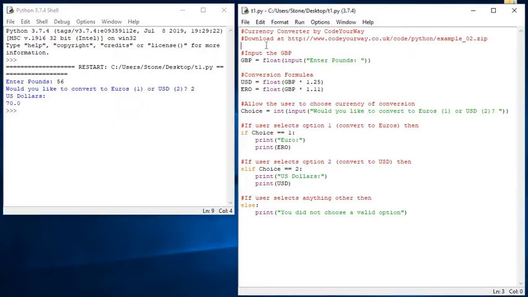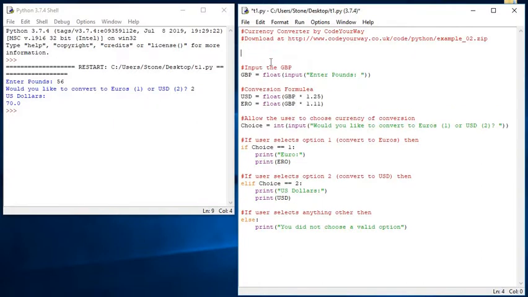So the way to do that is you define the code. At the moment this code is just running on its own, and it needs to be under the umbrella of a definition. So the first thing we're going to do is define the code, and we're going to call this main. So define main, I'll just call it main for now. Okay, and you can see it's got a colon here, so let's not forget that.